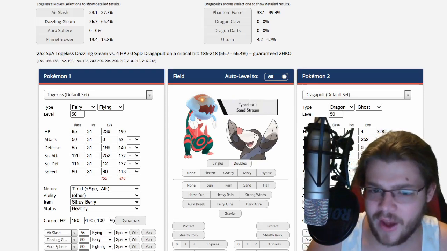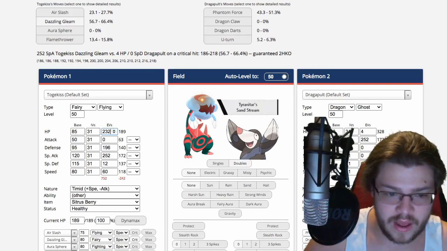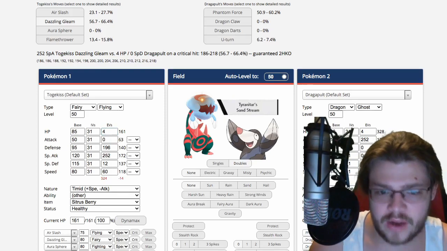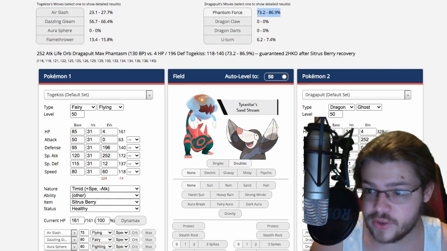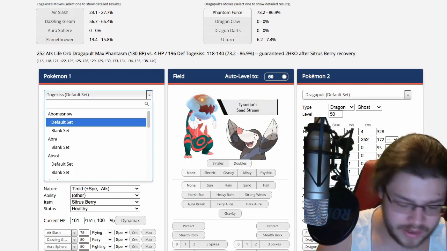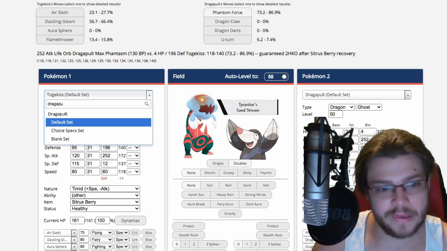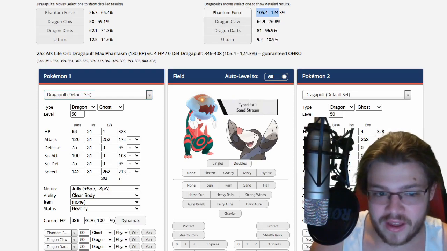Now let's look at a couple of calcs here for this. This is a pretty easy one to do right now. We usually will be seeing the 4 HP spread, non-Dynamaxing turn 1. Now Dragapult with a Max Phantasm hits really hard into Togekiss, but it also hits pretty equivalent to their own Dragapult. So this is where it becomes a real big toss-up, right? If they max, you're still hitting a knockout.